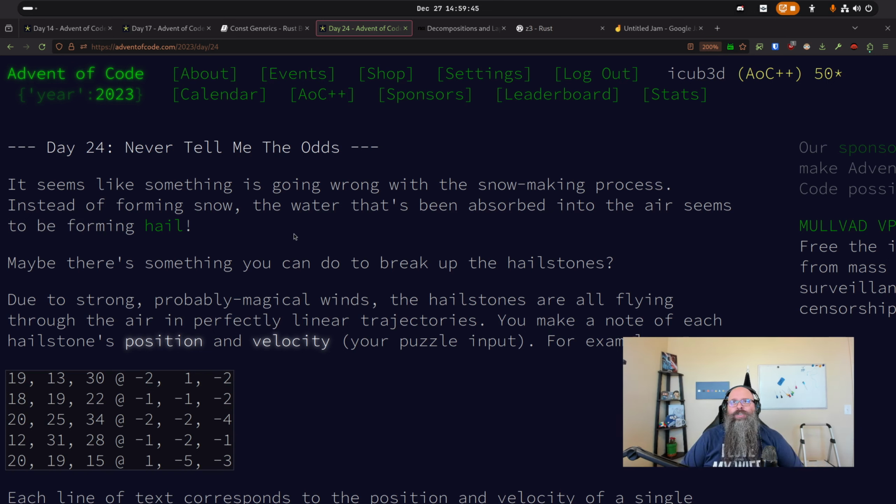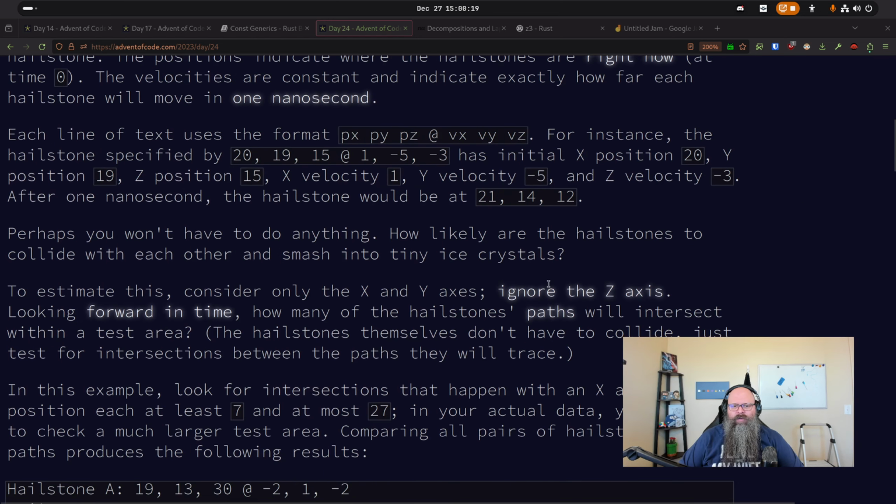And my solution was a system of linear equations, right? So given a coefficient and the dependent variables, I could find what those x, y, z, and vx, vy, vz values were to get the answer, right? And we can talk about it a little bit more. But if you remember, my Rust solution wasn't actually giving me the right answer, so I solved it in Python.